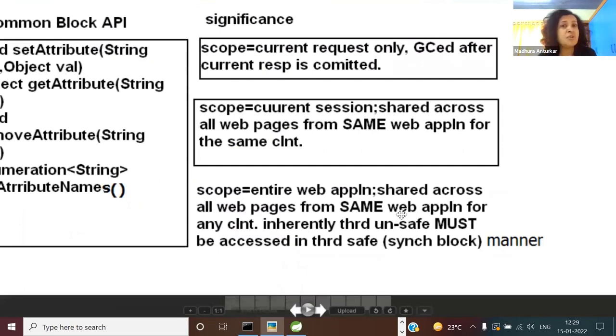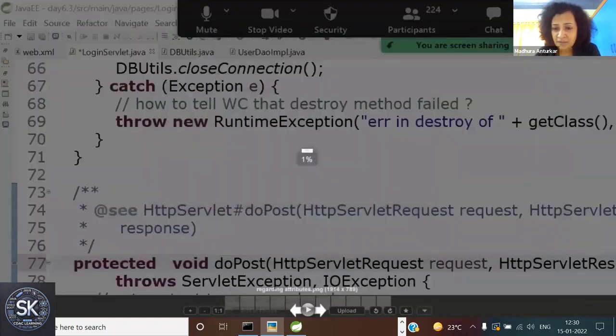Anytime I show you the example of a context scope attribute, which I generally do in JSP, you will have to access it carefully, as there's no inherent thread safety. So you'll have to apply thread safety, preferably using synchronized blocks. So this is some background about context or servlet context.